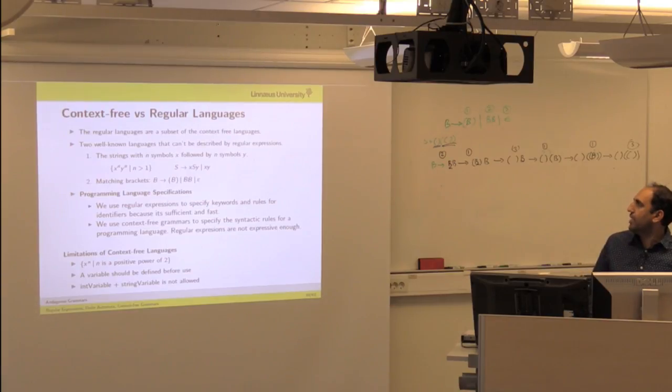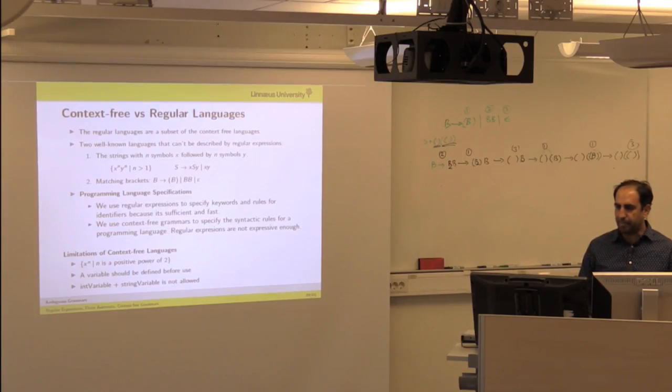Okay, and then here is some summary of context-free grammar versus regular languages. As I told you in the beginning, the regular language is a smaller part. It's a subset of the context-free language, and the context-free grammar is more powerful. Whatever you can define using a regular language, you can also do using a context-free grammar, but not the other way around. If you can define something in a context-free grammar, it may not be definable in a regular expression. You have already seen the example of A's followed by the same number of B's, and also matching parentheses, which we cannot define using regular expressions.